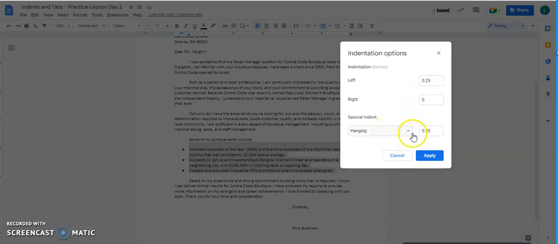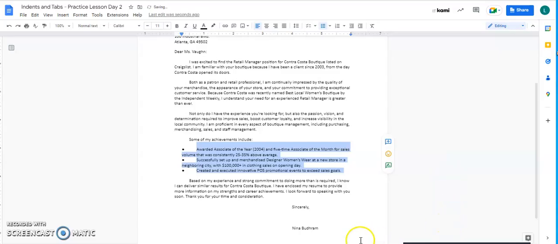Hanging indent. Let's go in there and click None on purpose. We're going to take the hanging indent off so you can see what happens. Click Apply. If I take the hanging indent off, I could type this information, and when it goes down to the second line and continues, notice that it'll be out here. And that's not what you want. When you have bullet points, all the words should be underneath the previous lines. In a sense, a hanging indent means that the first line, the bullet point with the words, will hang out here, and the second line will be indented. We're going to go ahead and put that back on.